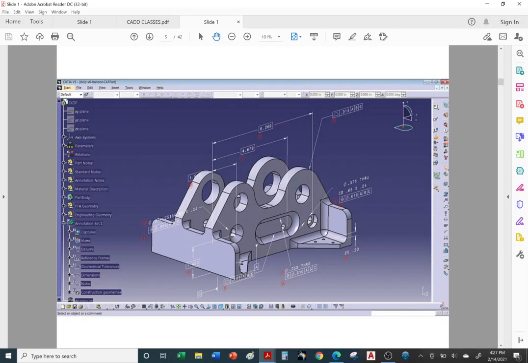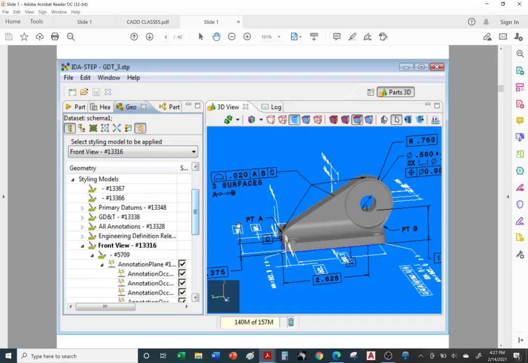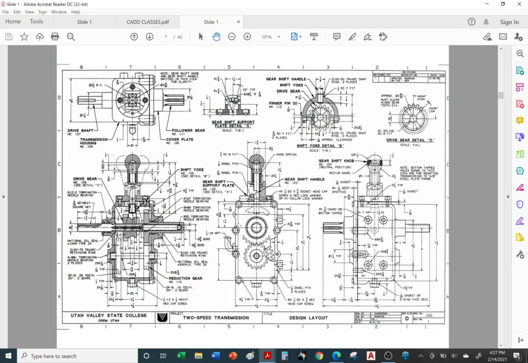So my first job, I had to take models like this and turn them into 2D drawings, similar to, let me show you something like this. Now, this is a very complex drawing. This is not the drawing of the 3D model I just showed you, but just as an example, I would have to turn it into a 2D drawing to give to the inspectors and the machine shop. They need drawings that you can print out and take out to the shop, and the machinist knows how slow they have to machine to be precise. If they don't have to be precise, then they can machine a lot faster to save time.